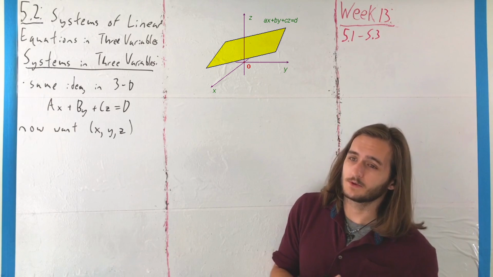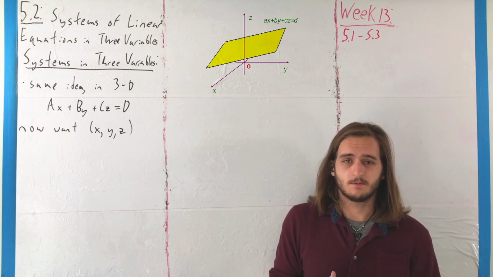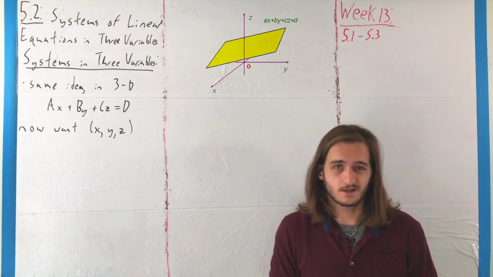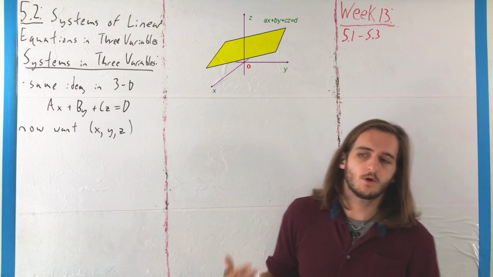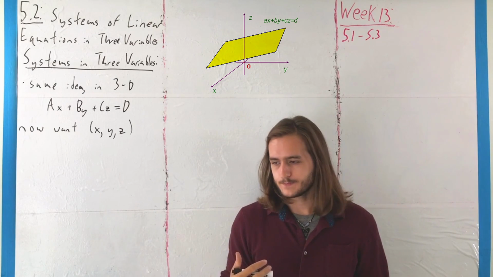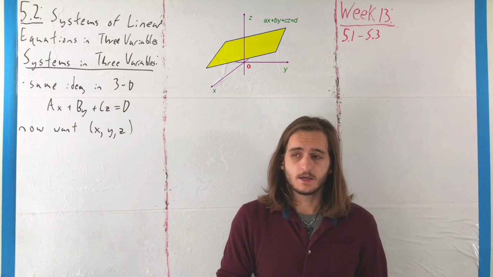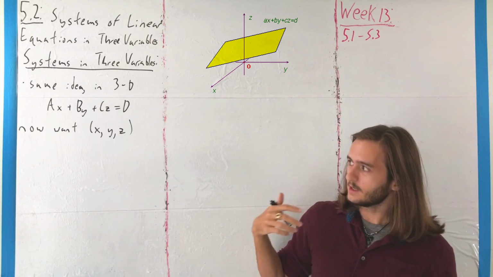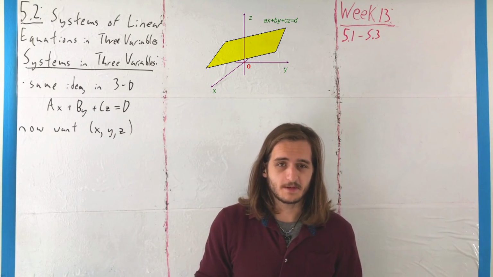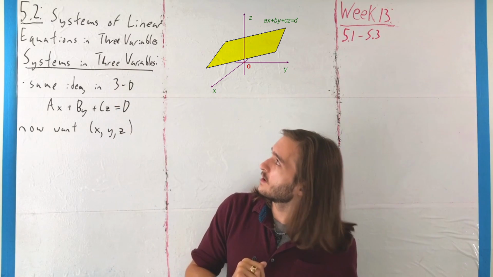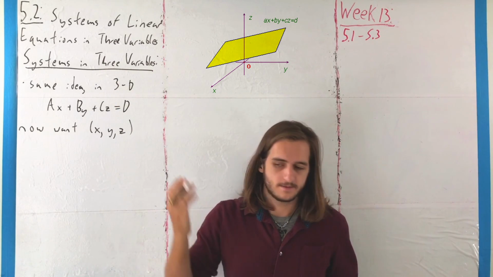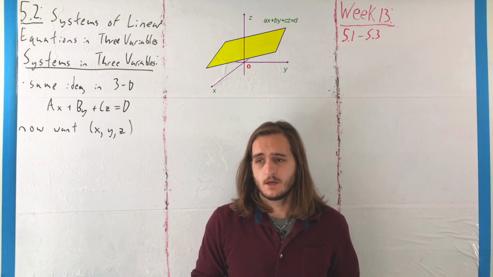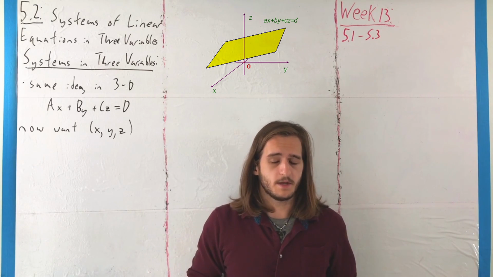It's the sort of thing that most people don't do a whole lot with until they make it all the way to like a third semester of calculus or a proper linear equations class. So we're not going to do a whole lot of the details here. We're just going to hint at what's going on. I'm not even going to talk too much about these things being planar because we're still insisting on calling them linear equations. It's not really accurate. It is what it is. I'll talk about stuff like that in a bit.